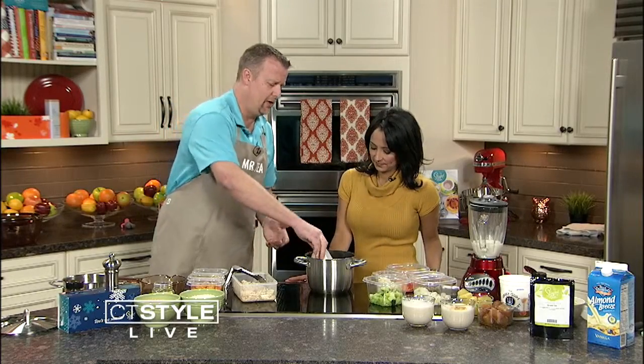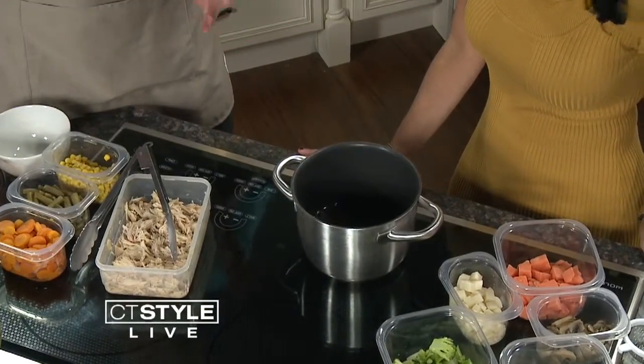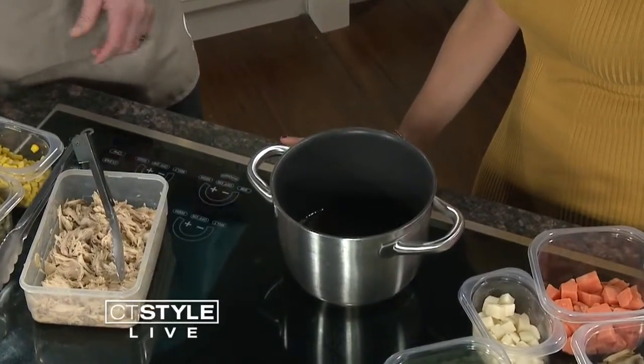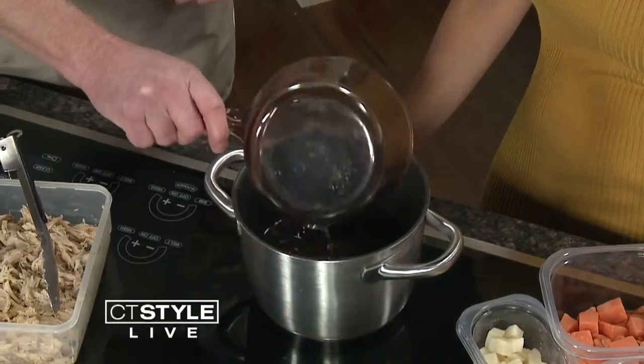So today we're going to make a turkey soup with tea. All right, how do we get started? Okay, so first thing we're going to do is I have some tea right here. We're going to pour it into here. That is a black harvest spice tea I used. And all this stuff is going to be on the website, perfectcupoftea.com. So we took the tea, and now we're going to put in some turkey broth. So that was all leftovers. And now it's basically just figuring out what you want to put in there.